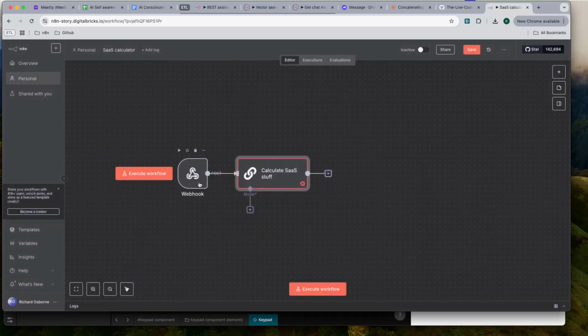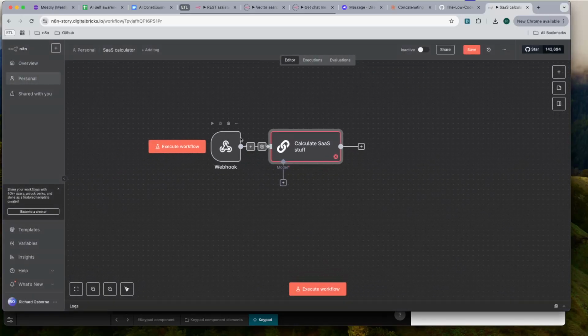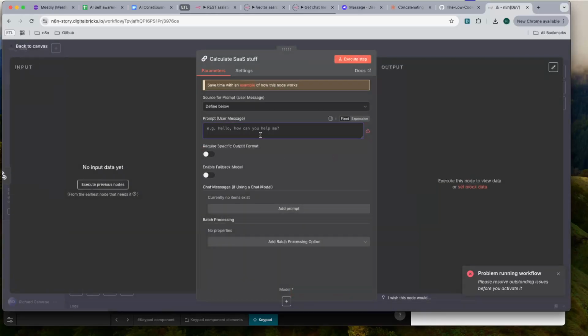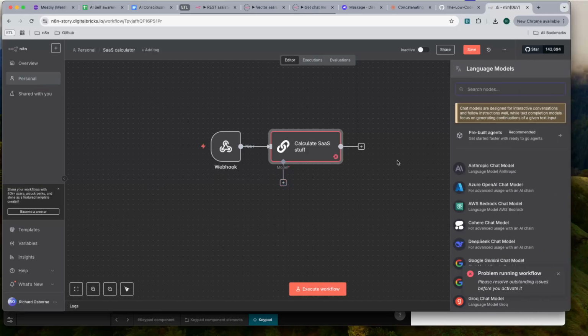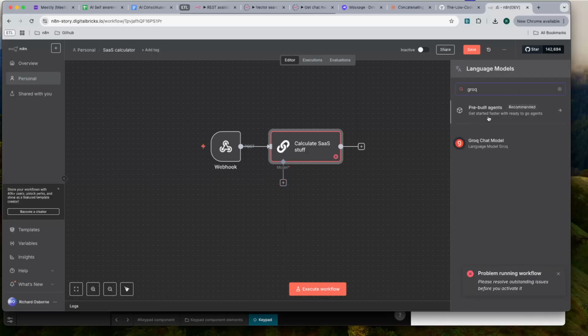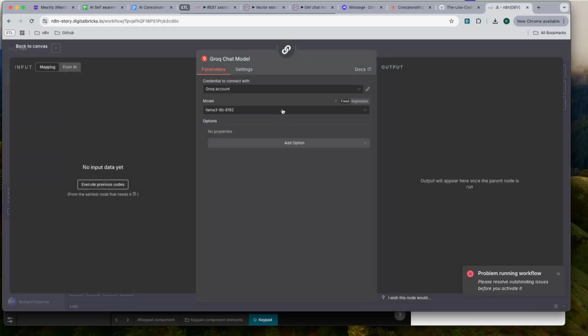So we're going to do a test webhook to see what kind of data we receive and what we need to put in here. So we can save. It's not going to let me do a test because it has outstanding issues. What I do in this case is I just put in whatever. You just need to fill in the fields that are obligatory or else it won't work. Also, you're going to need to attach a model. I'm going to use Groq because it's super cheap, but you could use whatever.